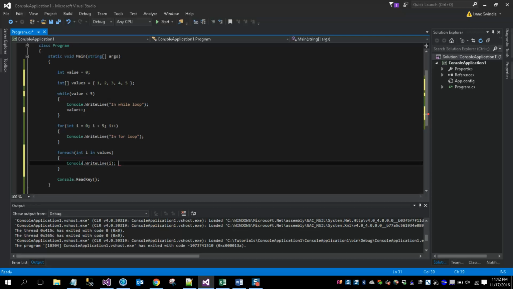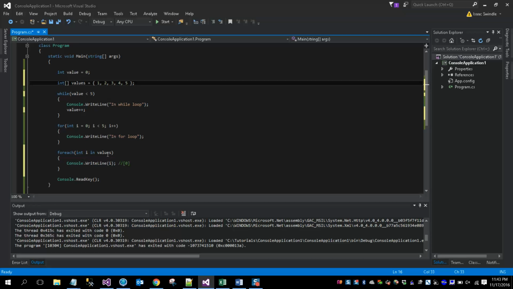Now that's the equivalent of identifying the subscript. So when you pass values in, it's going to say for the first subscript, i is going to represent 0. It's going to write 1 out. The next time through in values, increment by 1. In that subscript, i represents that value.